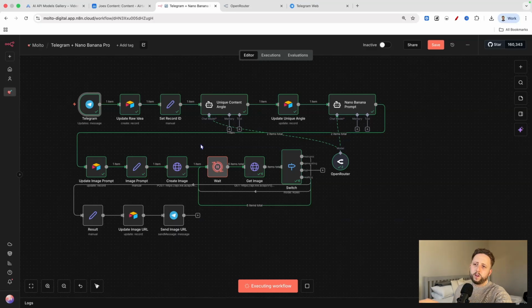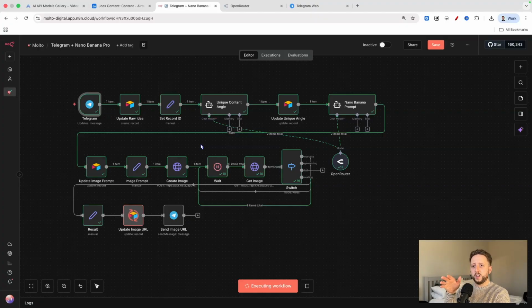But the reason we have a wait node here is that we want to wait every couple of seconds, and you can change the wait time, and all it's doing is waiting to see when our image is processed. So we're going, okay, wait 5 seconds, check again, wait 5 seconds, check again, wait 5 seconds, check again. And all that's doing is just checking.